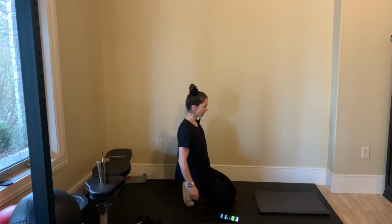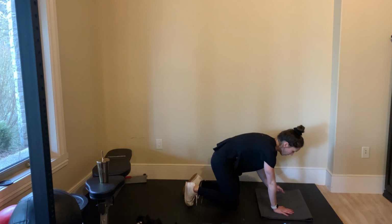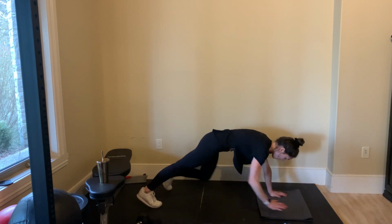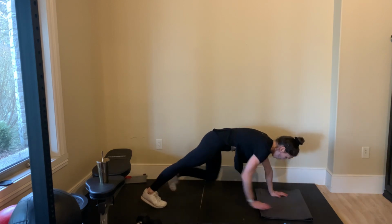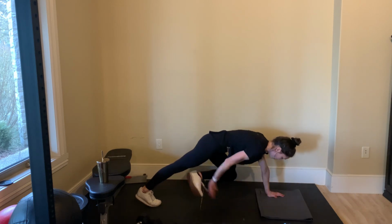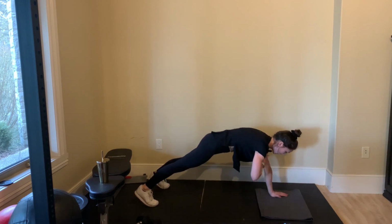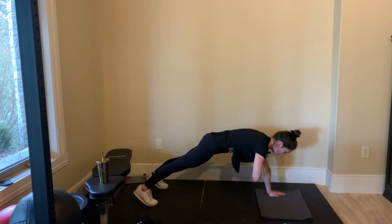10 seconds. 3, 2, and go. Always make sure to keep those shoulders over top of the wrists. Hips are down. Trying to prevent any rotation. There's naturally going to be some, but your goal is to make it as minimal as possible.